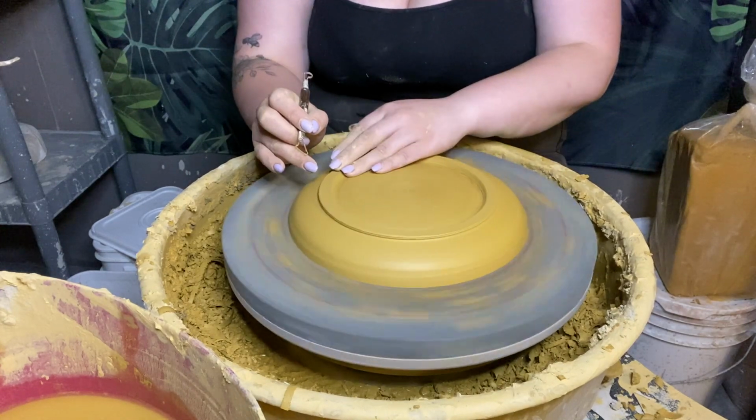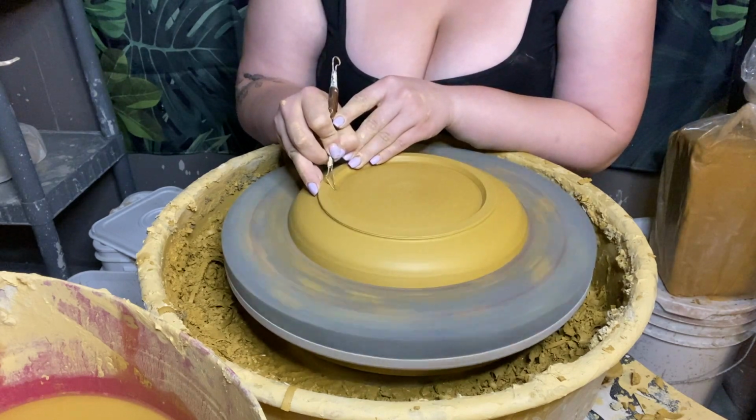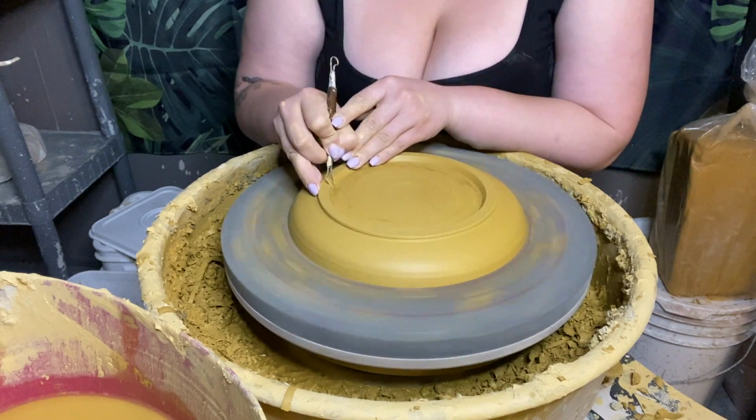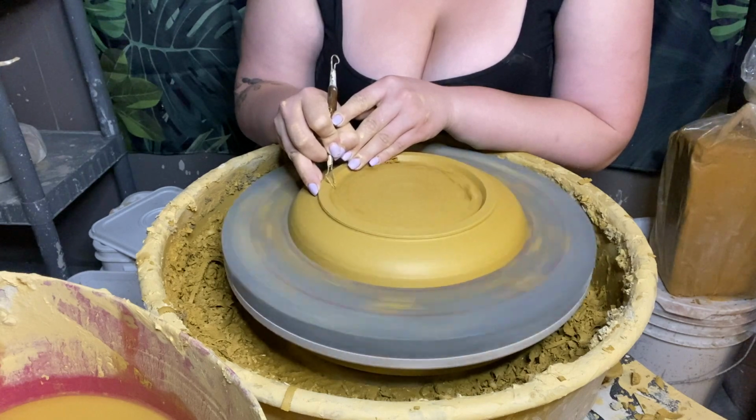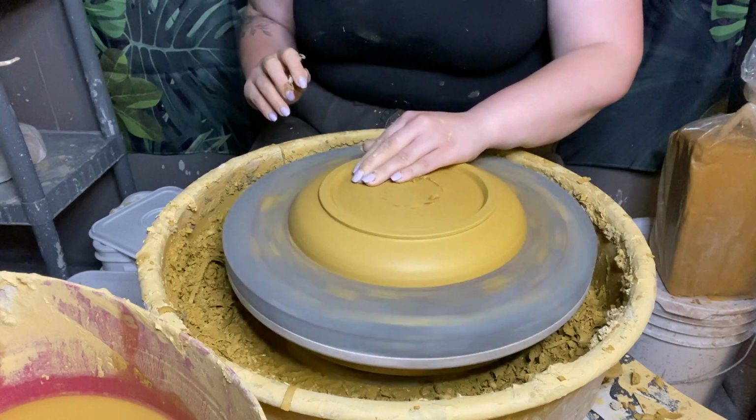And if you have a brush, that probably works better than blowing on it, honestly. And if this is bone dry and you were trimming, please do not blow on it. The dust from the clay is toxic because it has silica in it, and that'll give you silicosis.